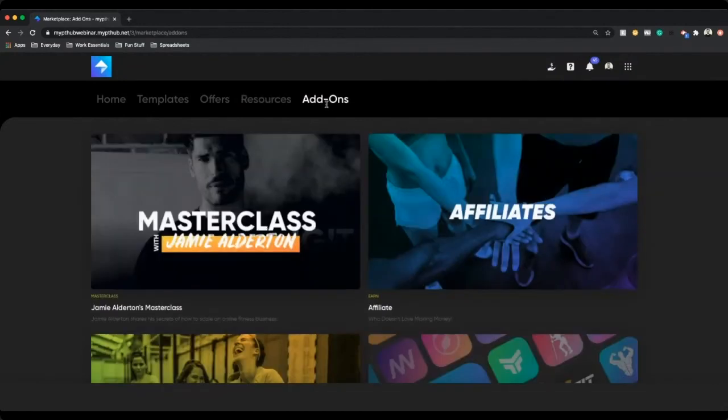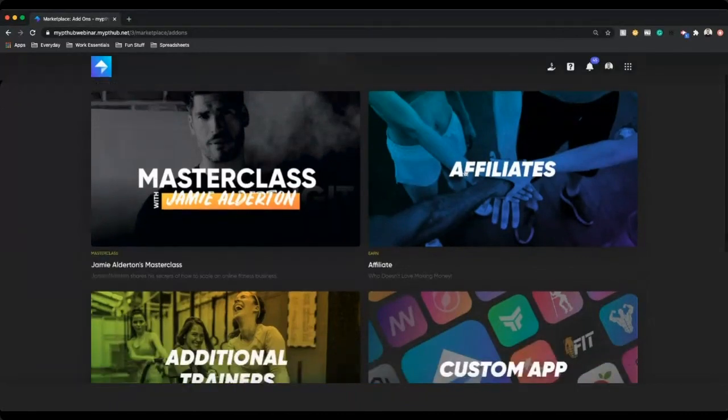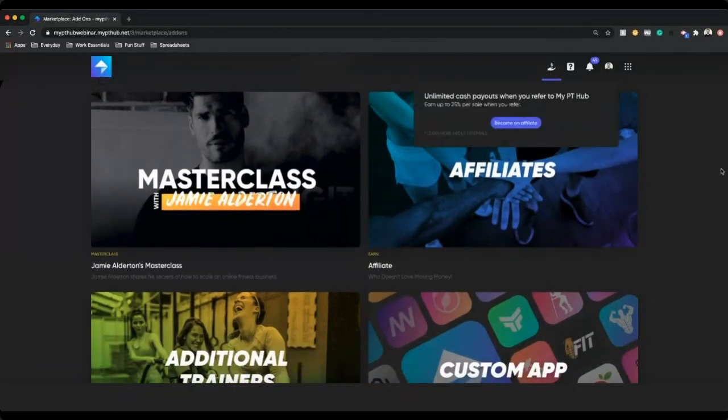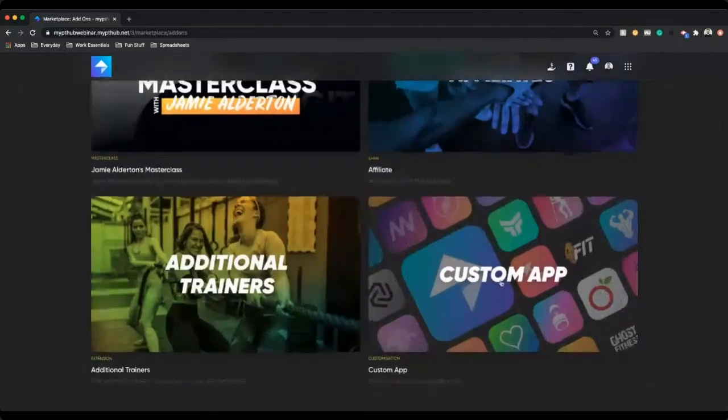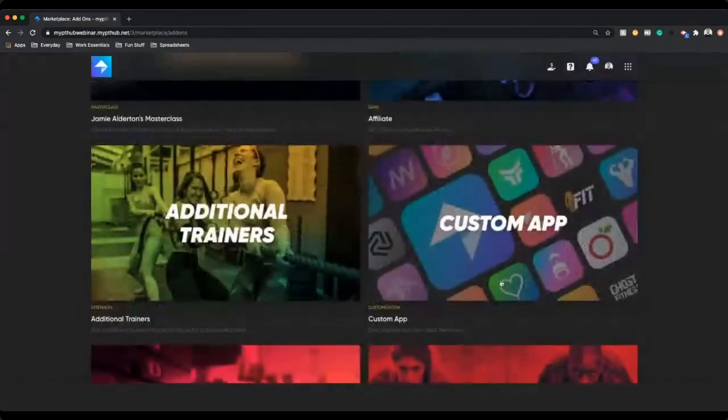And just lastly, we have add-ons. So you can buy the Jamie Alderton masterclass. So it's him talking about his business and how it is that you can grow your online fitness business. You can become an affiliate, which is the same principle as the hand icon at the top. You can purchase the custom app, and I know a lot of you have asked about this.